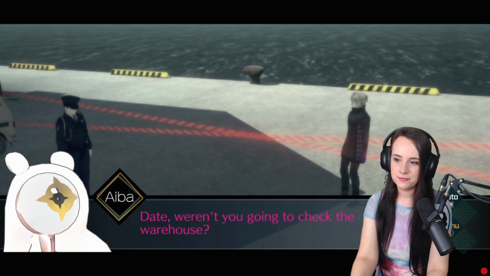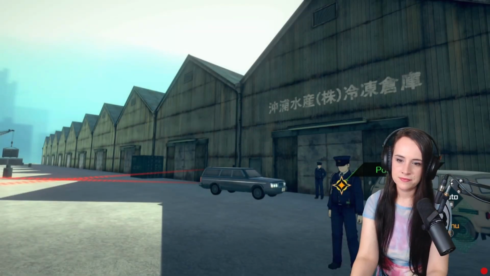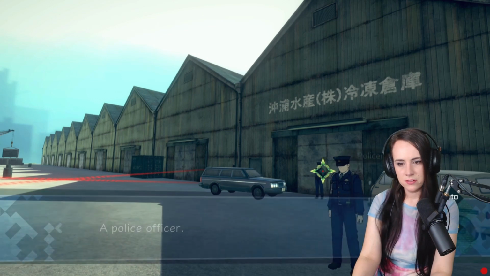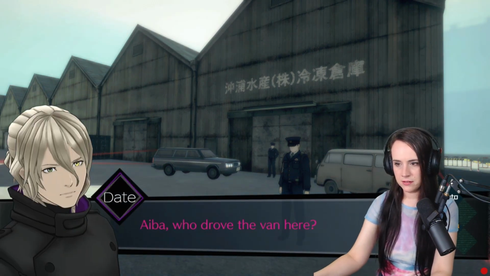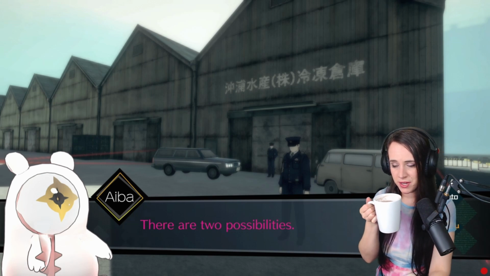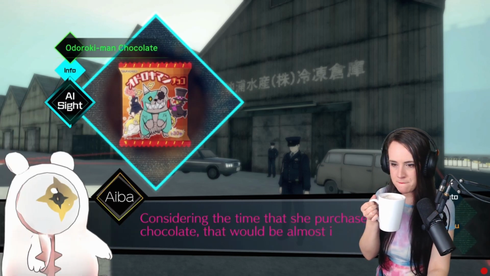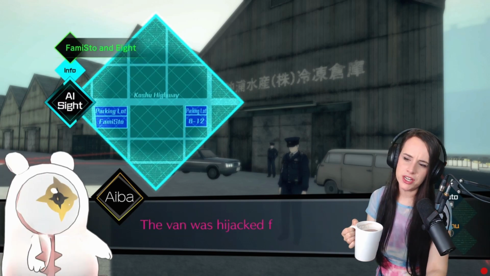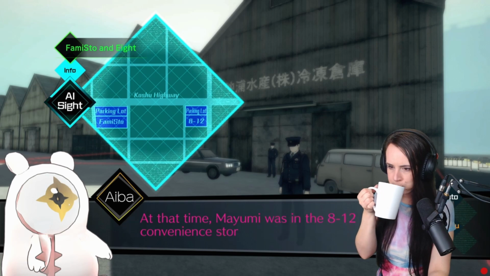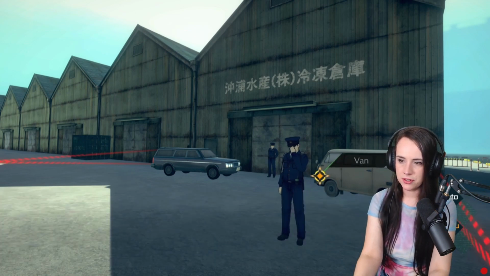Date, weren't you going to check the warehouse? I was, but a thought occurred to me. What's that, Date? No new information from the police officer. What thought occurred to you? Aiba, who drove the van here? So Sejima? They don't know. They don't have that suspect yet. There are two possibilities: either Iris or the criminal who kidnapped Iris. And Mayumi? Considering the time that she purchased the chocolate, that would be almost impossible. But how did the van get hijacked from the Femisto parking lot? She drove it and then she left? 10:32 p.m. At that time, Mayumi was in the 812 convenience store more than 100 yards away. So almost certainly not her.